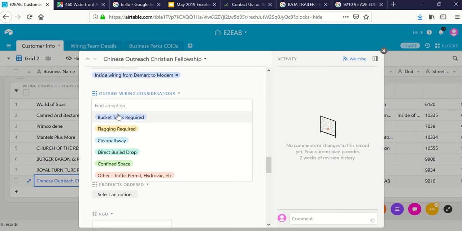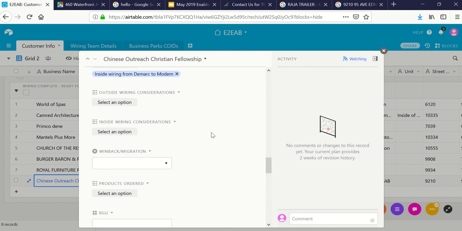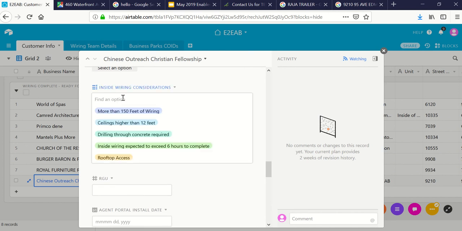Outside wiring considerations. Fiber is already in this particular MTU, so there's nothing to select there. Inside wiring considerations: if it's longer than 150 feet, ceiling's higher than 12 feet, drilling through concrete, inside wiring expected to exceed 6 hours, so if it's a really complex job, or rooftop access.